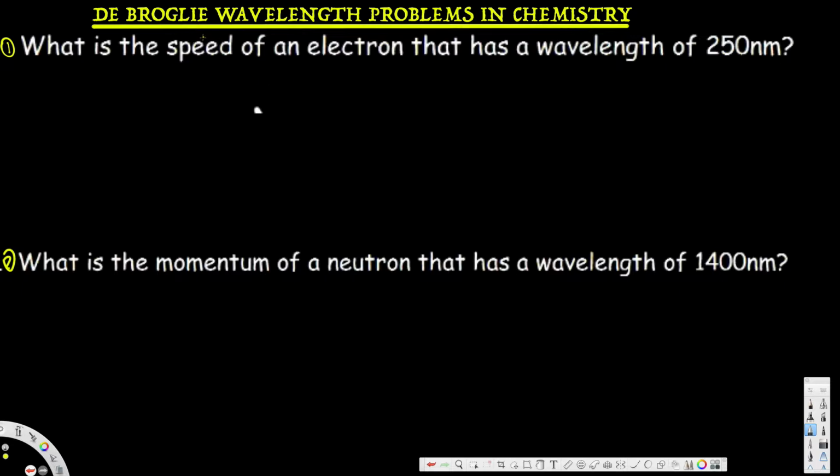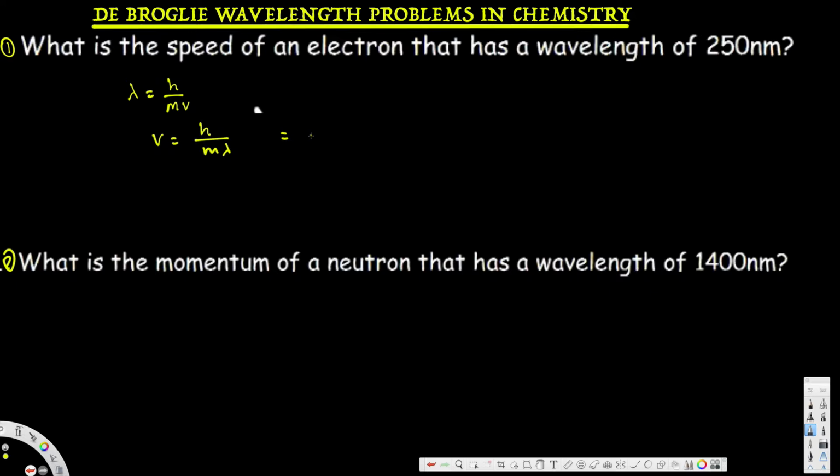When we deal with de Broglie wavelength problems, the equation we have to use is lambda is equal to h over p, or mv. P is momentum, which is equal to mv, right? So that's why we have mv in the denominator, and h is Planck's constant. Now let's look at the question. What is the question asking for? What is the speed of an electron? So we have to find what the v value is. V is going to be h over m lambda.